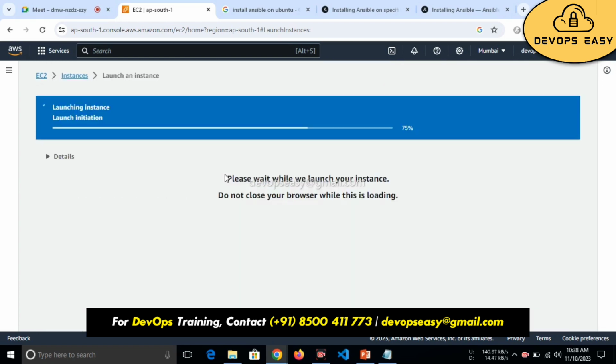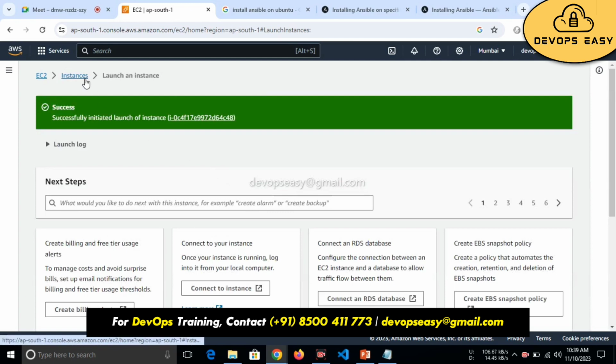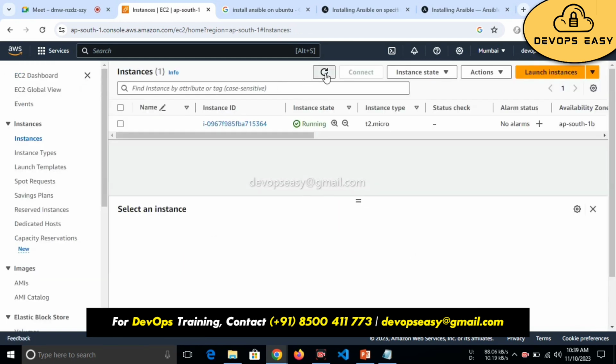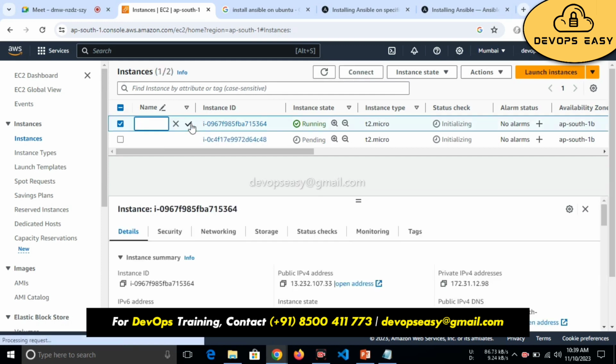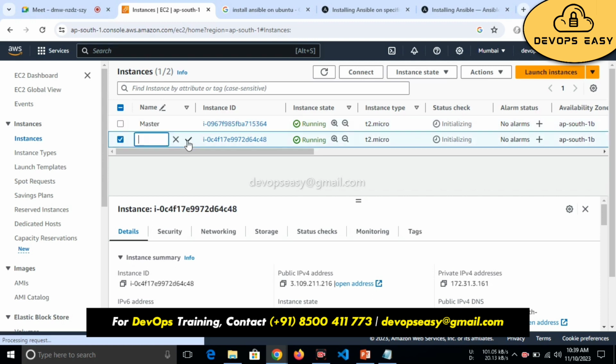Launch instance. So Ansible master, we will use this master to install the required software on the node.